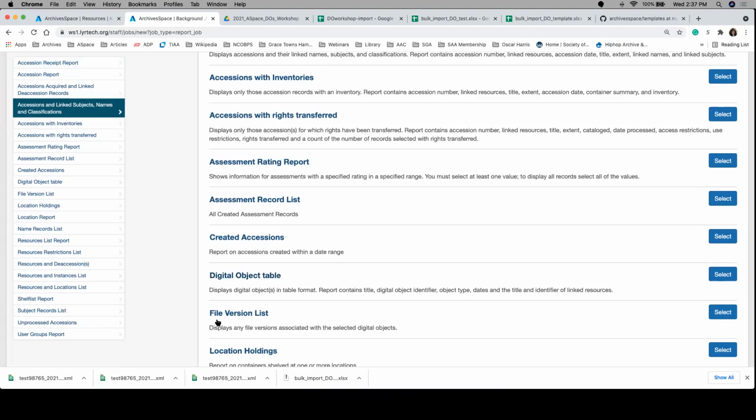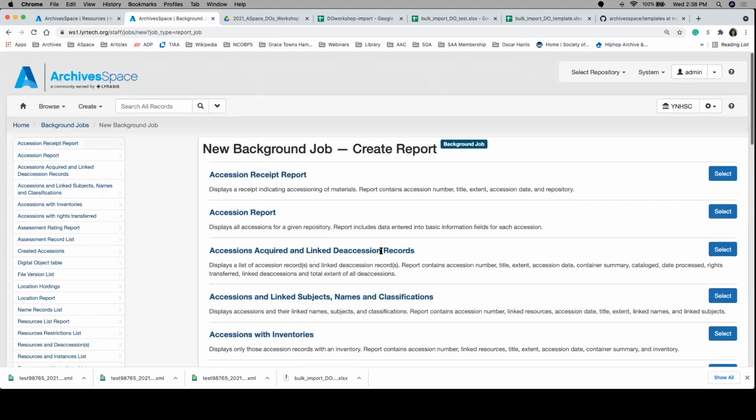And then there's the file version list, and you choose the digital objects and get the file versions of that. So there are a few reports that you can use, but it really depends on what kind of data you're trying to export and what for that you use the exporting features of a digital object.